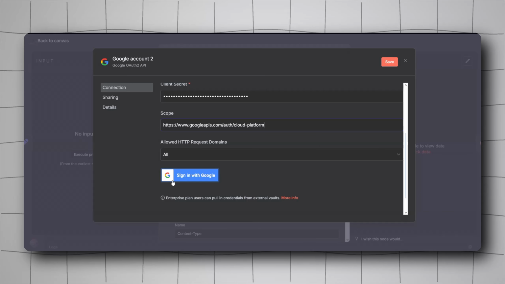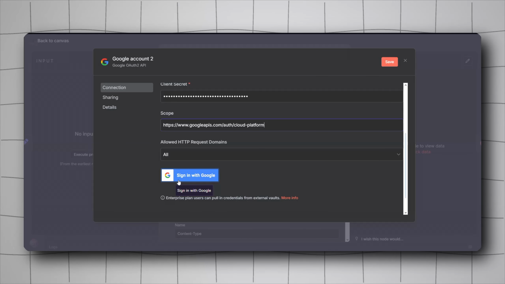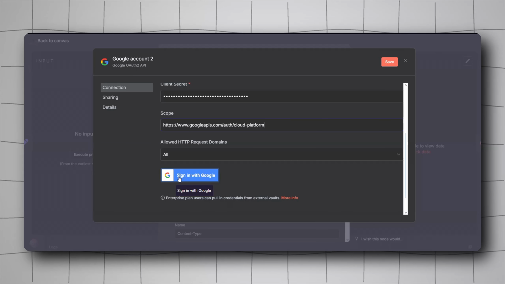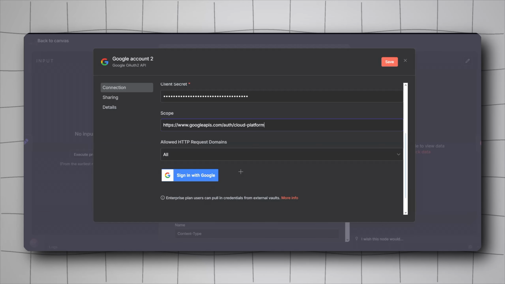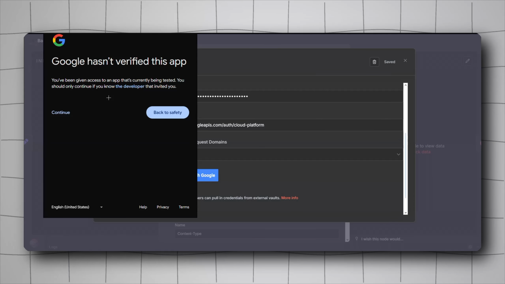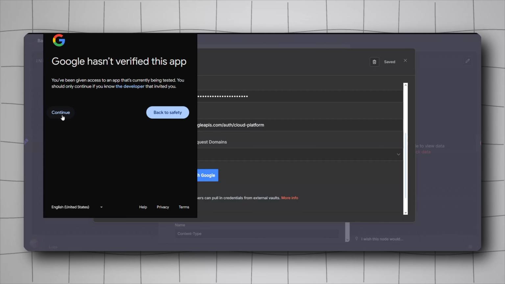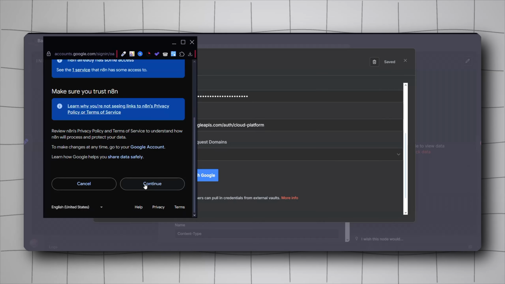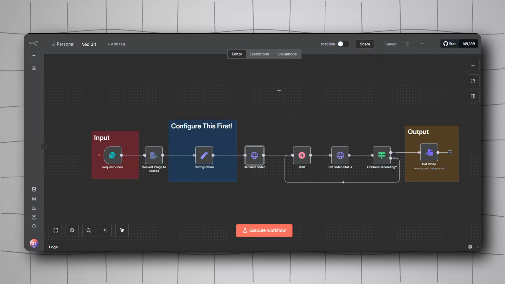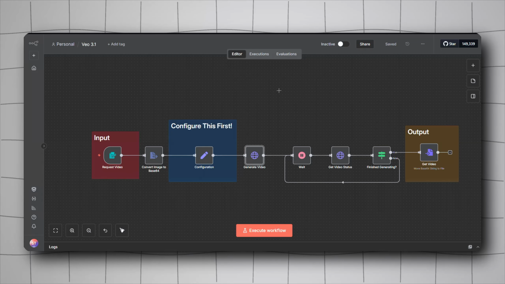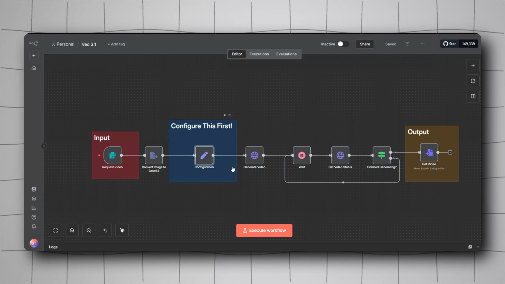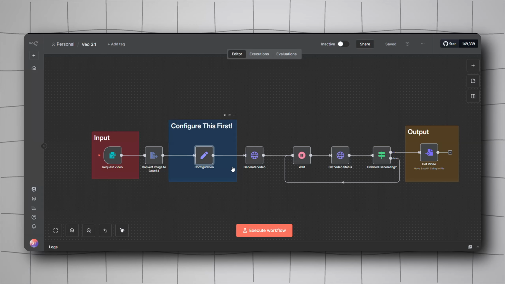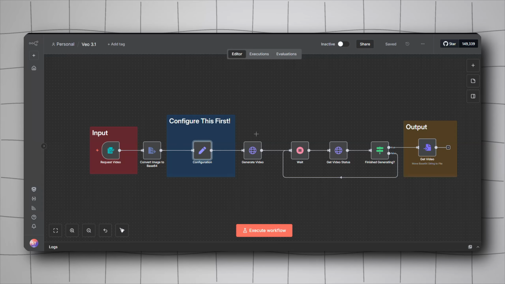Now we can go ahead in N8N and click on the sign in with Google button. And it will ask you to choose an account. So for this case, choose the account that you have used for Google Cloud. Alright, don't be afraid here. Just click on continue when you see the screen. And then scroll down a bit and click on continue. So yeah, after setting up everything, basically everything is set up already. We have done the configuration and we have done the authentication for the API in Google Cloud to use VEO 3.1. And now it's ready to be used.